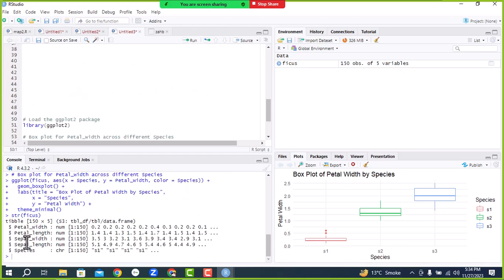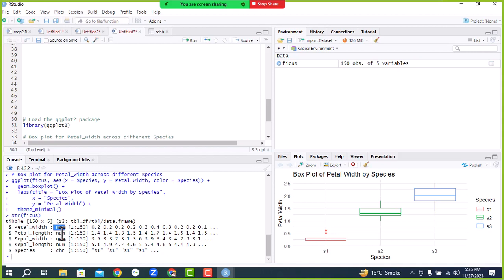What does str tell us? If you focus on this table, str tells us about the structure of our data set. It tells us 150 multiplied by 5. He is saying 150 are observations and 5 are variables, 5 are columns and 150 are rows. And here is another important thing: num, num, num, num and chr. In our previous class, when we drew a correlation plot, we needed this step. We observed it.